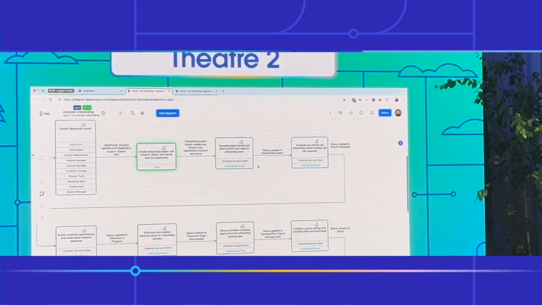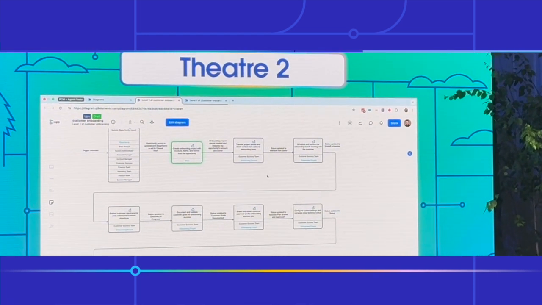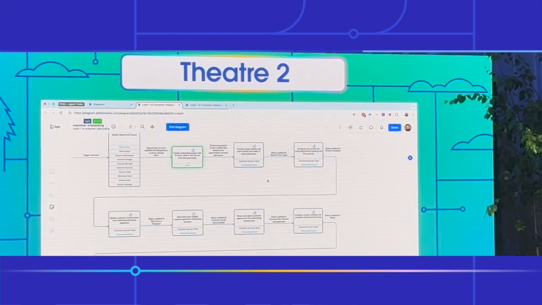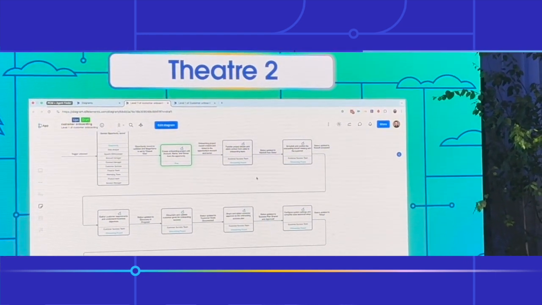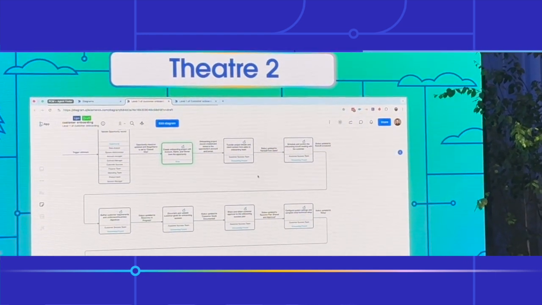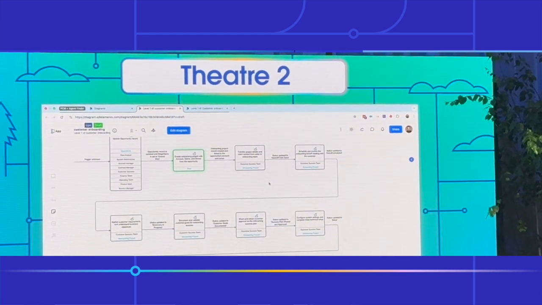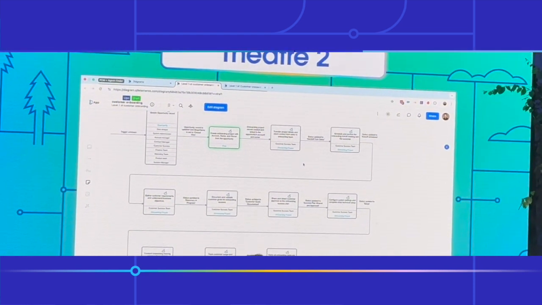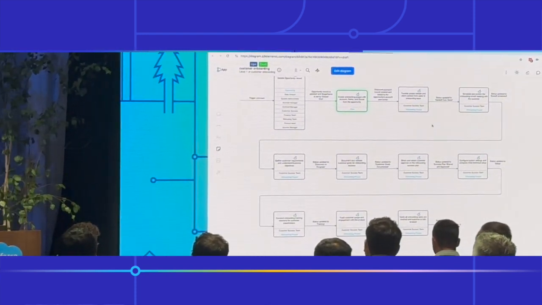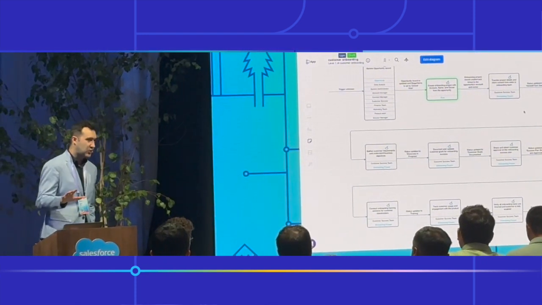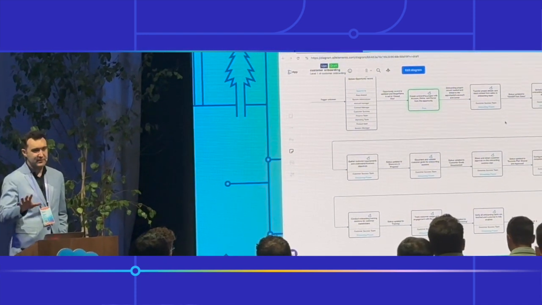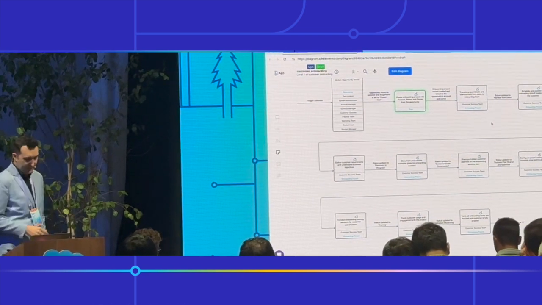By the way, this is a very simple process, which I picked for a reason. In some other cases, we were generating business processes which had 20 different flows, firing when the stage was closed lost, closed won, validation rules. So the point is we're trying to look at the total picture of how your different metadata and automations come together and generate this picture.